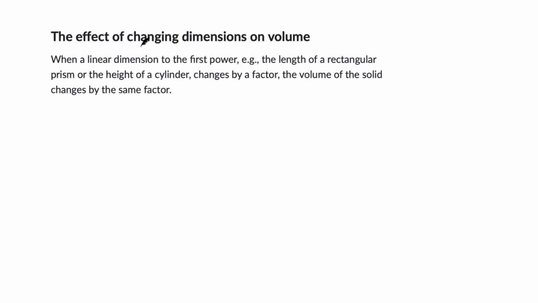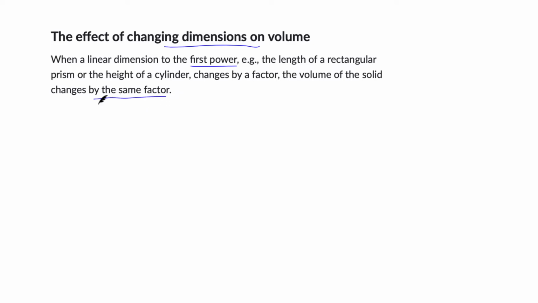Now let's evaluate the effect of changing dimensions on volume. This is very important. I've seen a lot of questions on this topic. So when a linear dimension to the first power, very important, for example, the length of a rectangular prism or the height of a cylinder changes by a factor, the volume of the solid changes by the same factor.